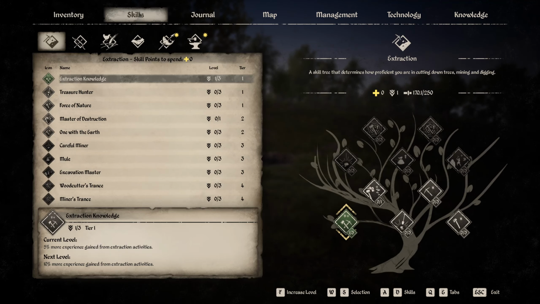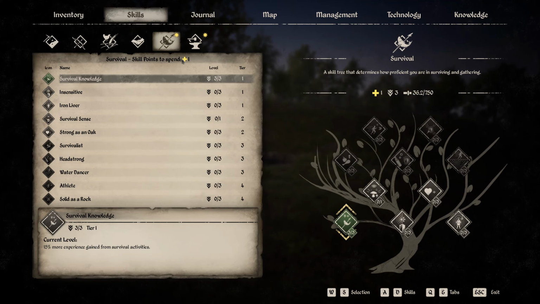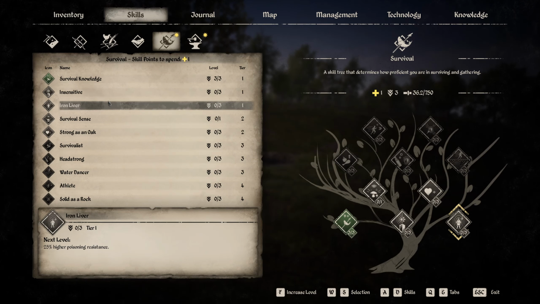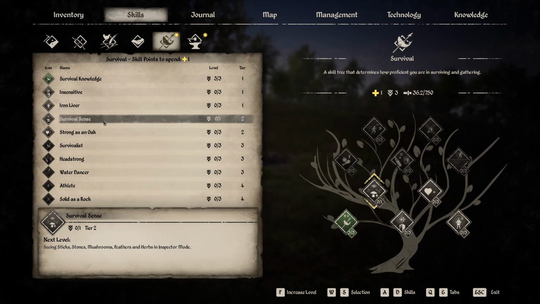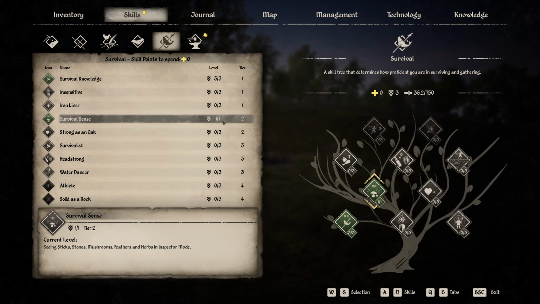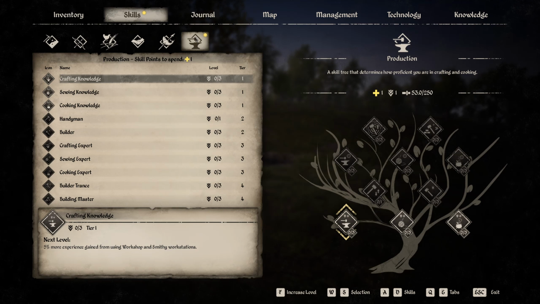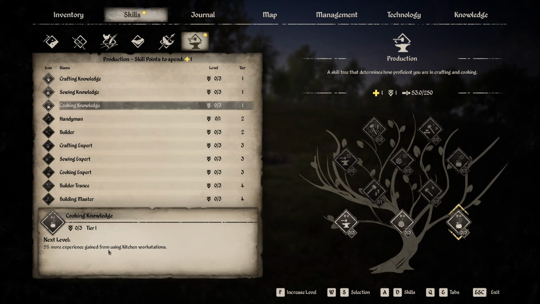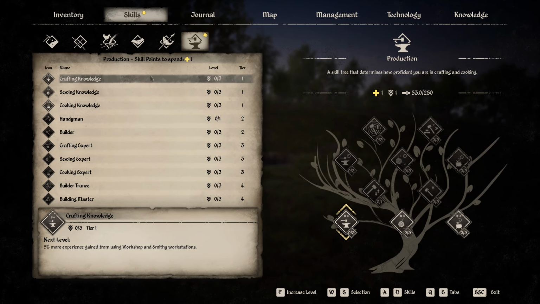Let's look at the management window here. Oh, skills. Do I have points? I have points to spend. Oh my goodness. Okay, so I have 1 point in survival. I can do temperature tolerance, poisoning resist, seeing sticks, stones, mushrooms, feathers, and herbs in inspect mode, or 10% more health. I'm gonna go ahead and just do that because it's only one level and you kind of have it forever. This is crafting knowledge, 5% more experience gained from using a workshop and smithy workstations, 5% more experience gained from sewing, 5% experience gained from using a kitchen workstation. Well, we're going to go ahead and do this one.